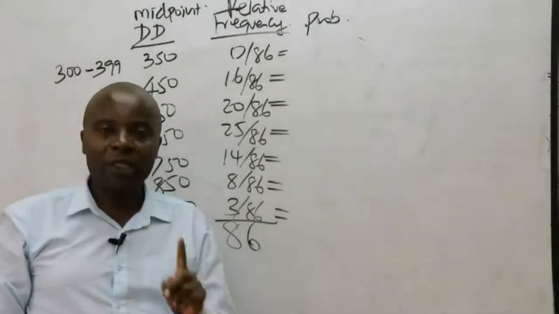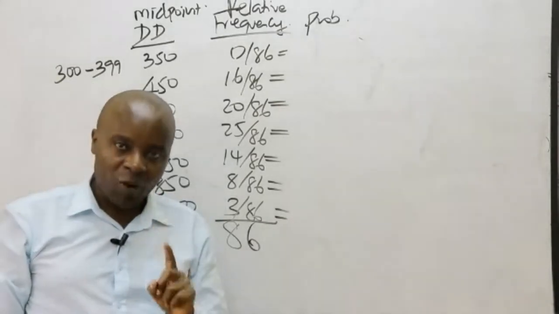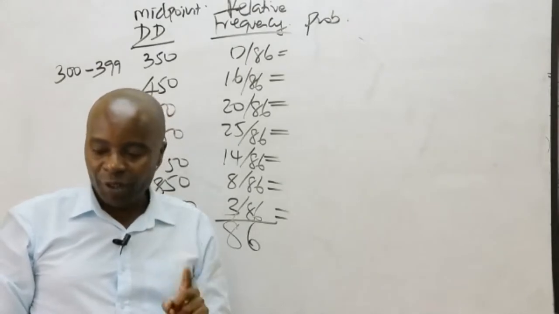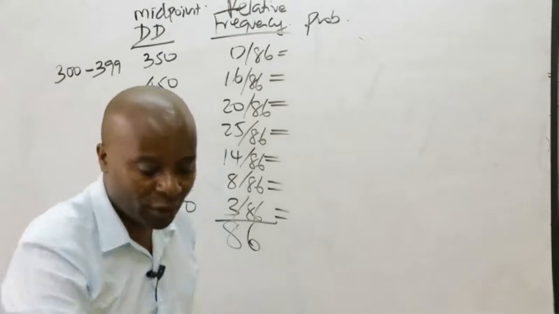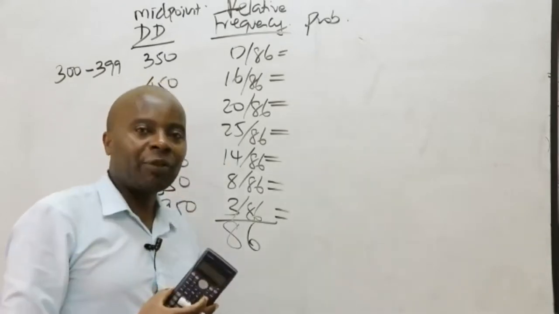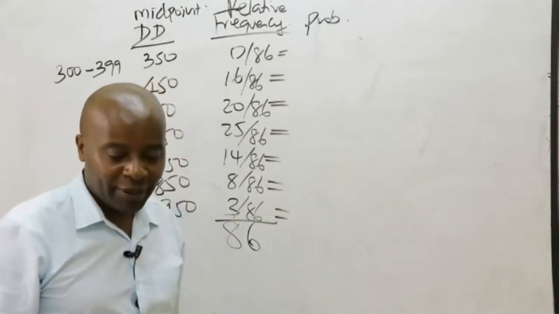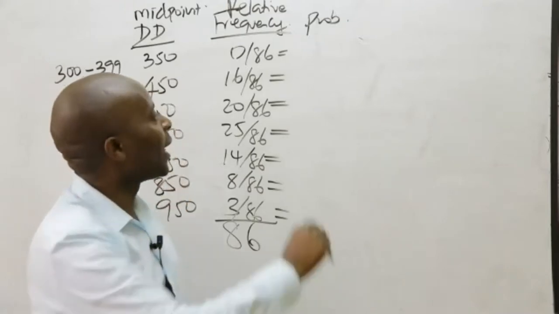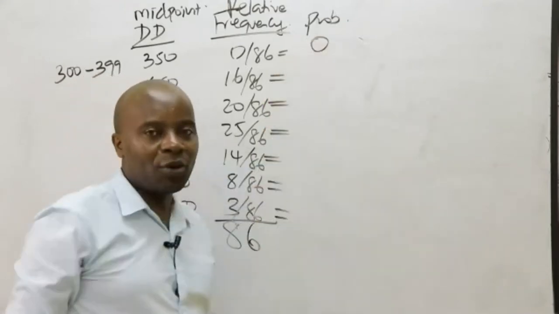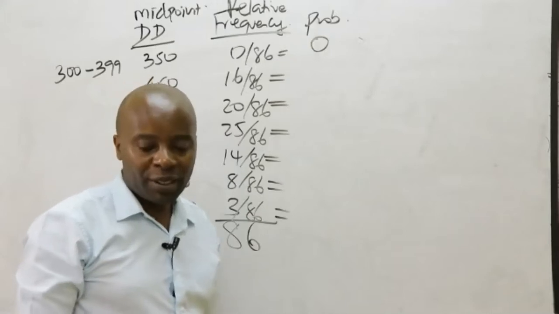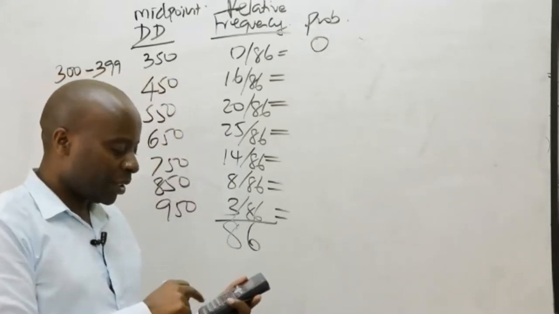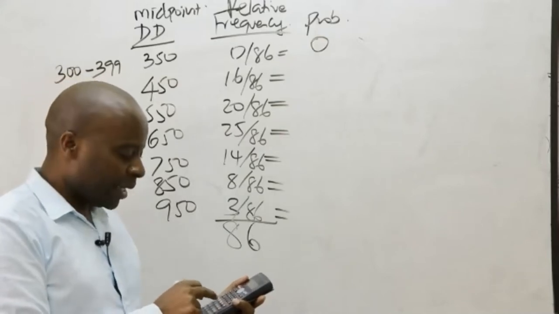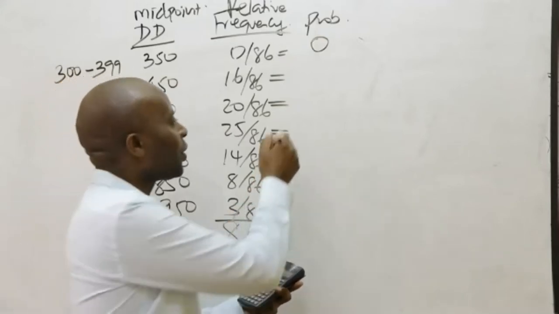Probabilities. I want this to be your game. And for it to be your game, you must give us figures. Of course, I have a calculator here with me. But you see, this is not my ball. This is your game. So like the first probability, I can see it is what here, somebody? 0. The first probability there is 0. Go to the second one, which will be 16 divided by 86, which gives us 0.